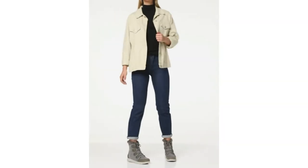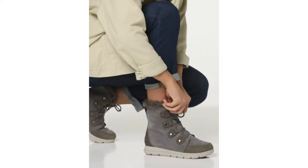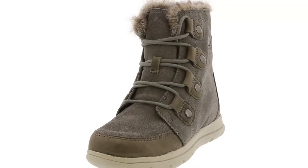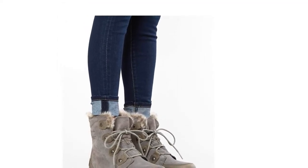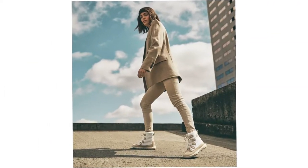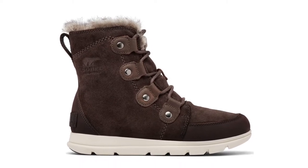This boot wouldn't be our first choice for a proper snow boot, but it is a great option for everyday wear. The Explorer Joan isn't the most reliable on trail hikes, particularly when going up and down inclines. The tread also left us hanging on snowy or icy surfaces, and the thin upper is not as reliable in terms of support or long-term durability. Still, this was one of the more comfortable and lightweight boots we tested for all-day wear. The wave pattern on the outsole is designed for wet surfaces rather than snow or ice, but it adds a few millimeters of surface area beyond the midsole that creates a spongy, cushioned feel on the pavement.